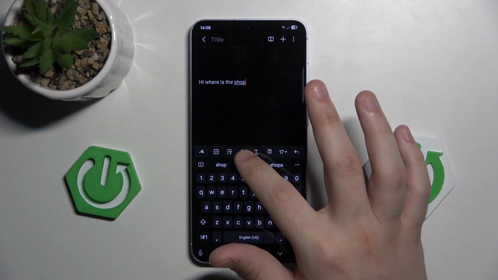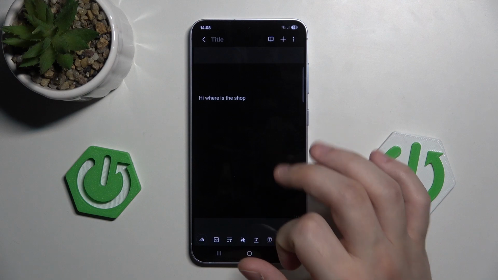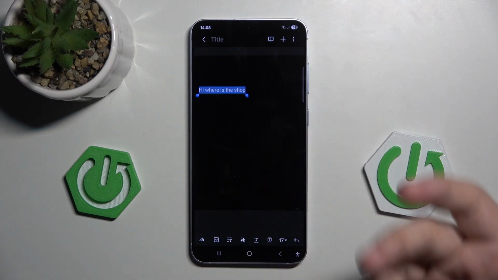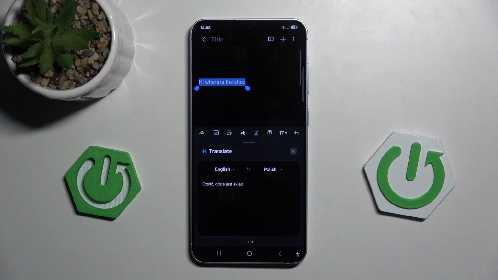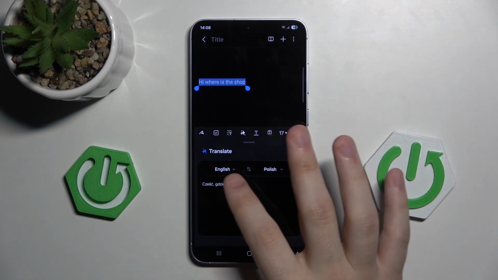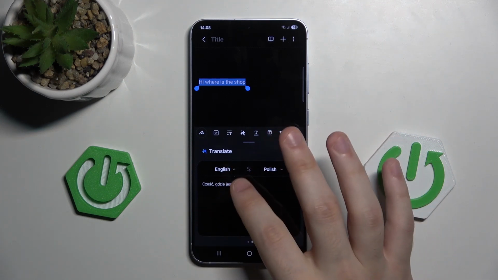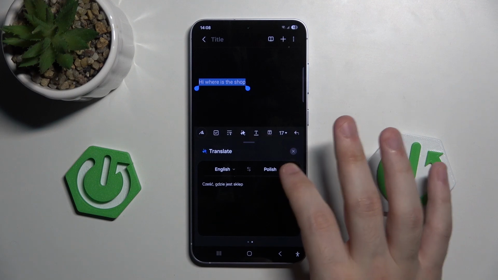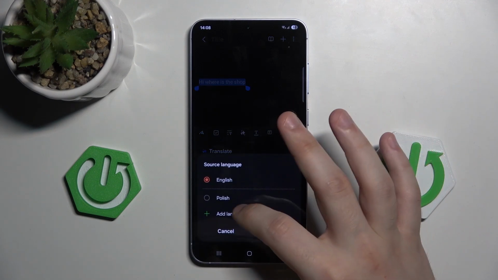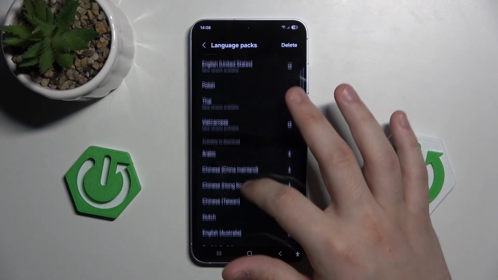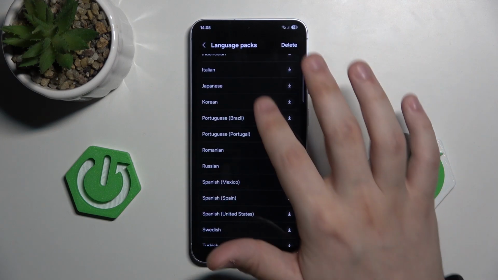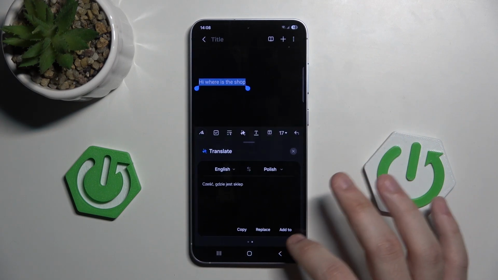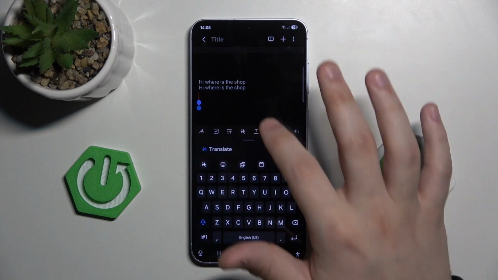So now I'm gonna click on those stars and let's click on translate. Now click in here to generate translation, and as you can see, it has been successfully translated from English to Polish. Also, there are many other languages in here. You can select them in here, but first you need to download them. So there are many options of languages also.